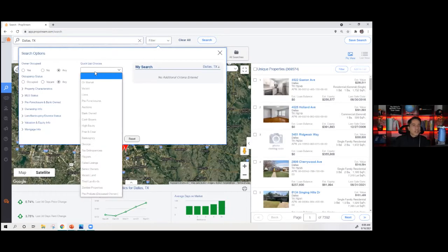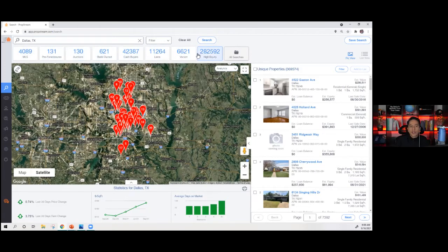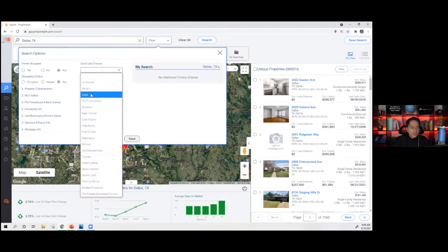And then from there, just like if you were to walk into the county's office today, you need to get a list from them. And so we have 19 options for you. The first 8 that you're seeing are the same first 8 boxes that you saw right over here. So I always just go into the filters because you're going to see, again, the first 8 categories that we just went over, plus 11 others: free and clear, bankruptcy, divorces, delinquencies, flippers, failed listings, senior owners, vacant land, tired landlords, zombie properties, and pre-probate, our new data set.